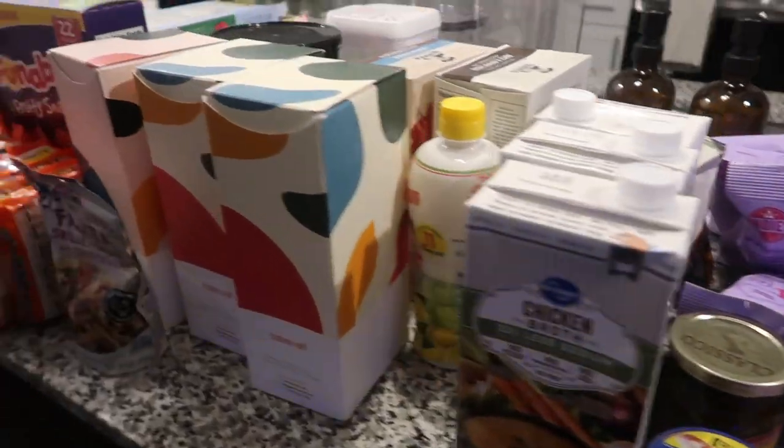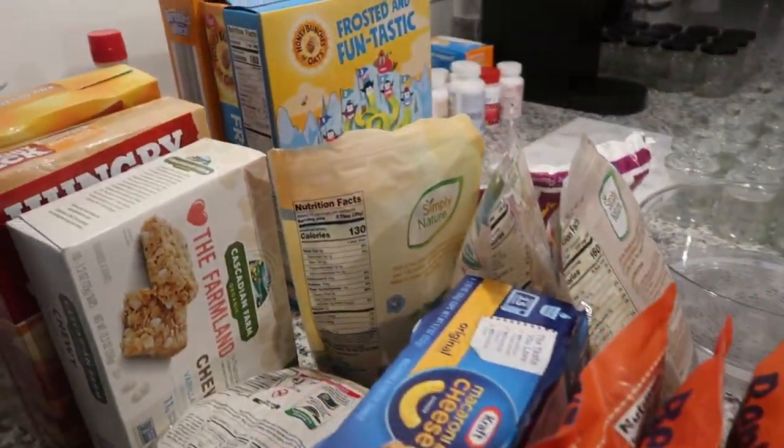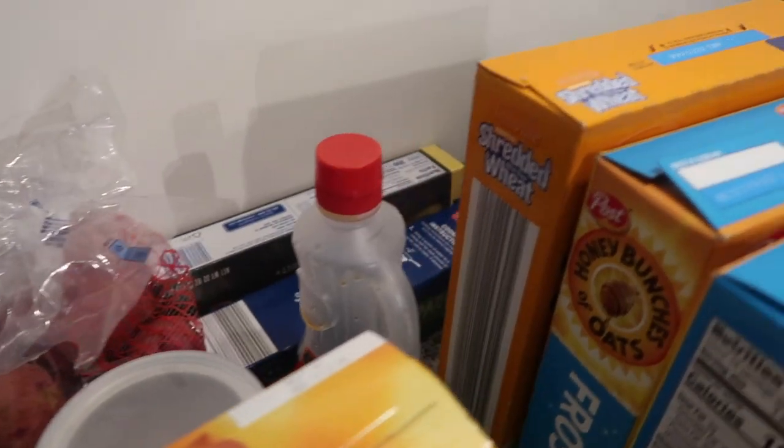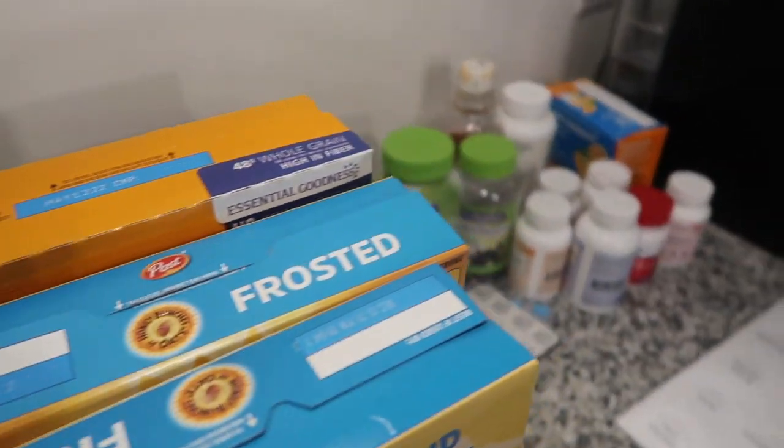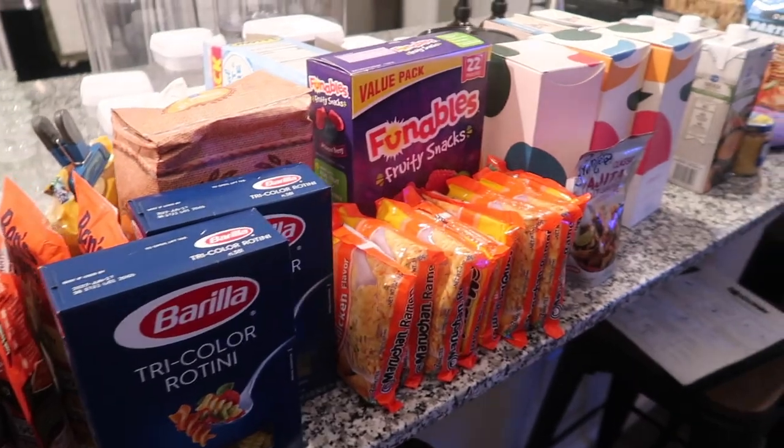So I went grocery shopping and got a lot of the staples. I literally had to Pinterest because this is my first pantry, so I'm like, what goes in a pantry? So I did use Pinterest help, but I went to the store and got some things, and then the rest is the stuff that was already in there.